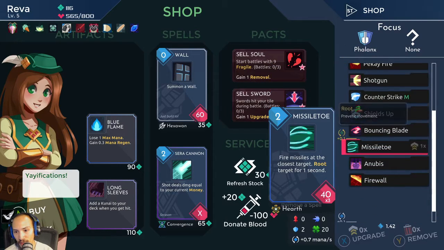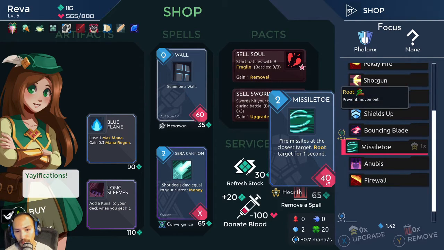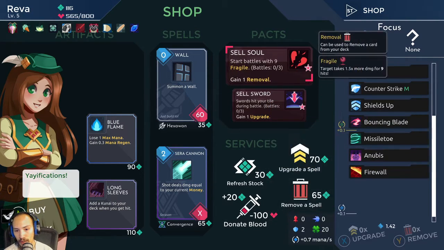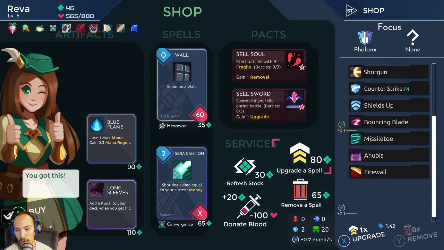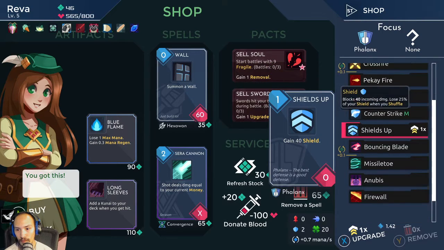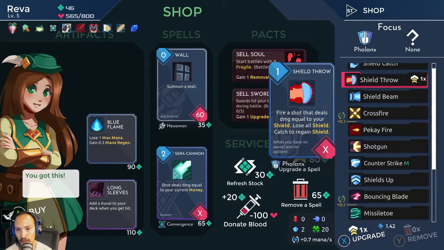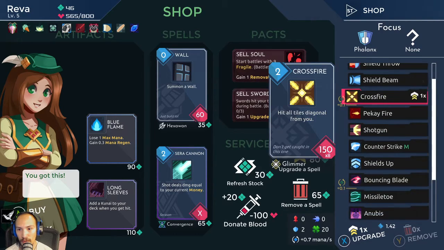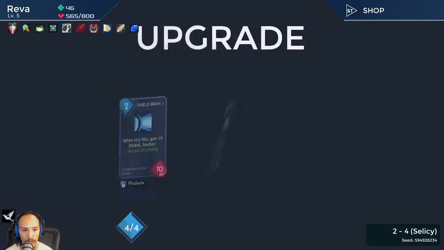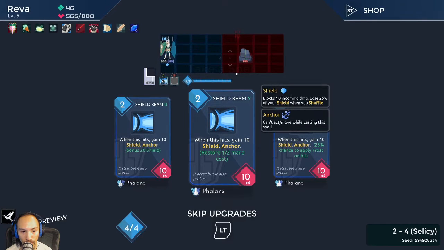I do want to be able to upgrade a spell or maybe remove something. Do I need to remove anything? Bouncy blade is funny, but it's not like ha ha ha. Let's go with upgrade a spell. Let's see what shield beam upgrades to if it can give me a little bit more shield. Bonus 20 shield. That's exactly what I was looking for.